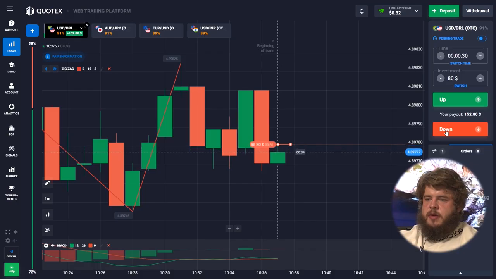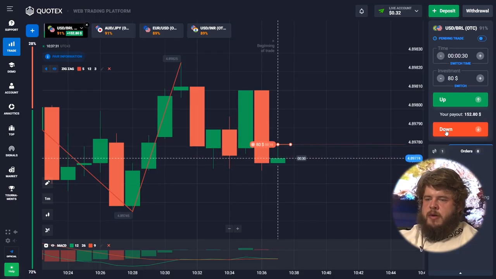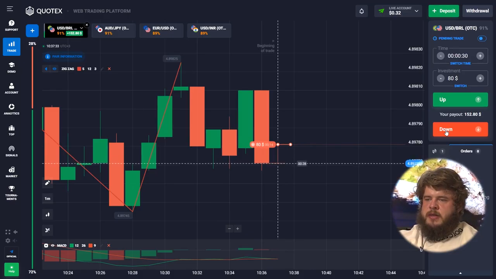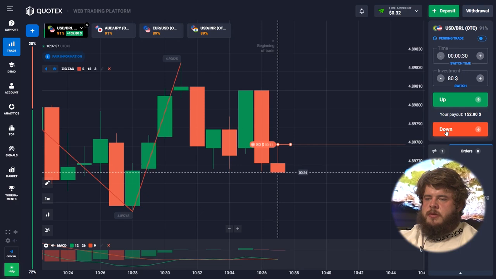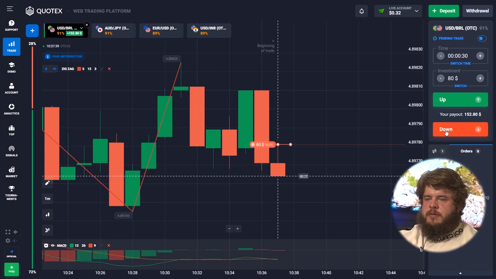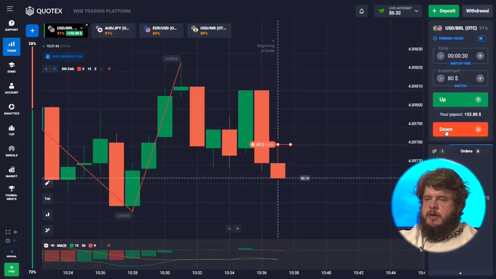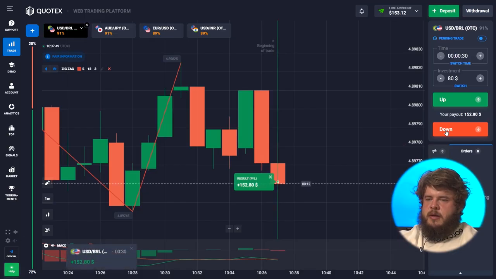Okay, guys, so what do we have? We have the green line below the red one in the MACD indicator. For us, it means that the price will go down. That's why we open a sell position. And now we are waiting for the profits. Everything is very, very simple here. By the way, we have invested $80 in this trade. Okay, guys, that's it. One more profitable trade. Let's continue.